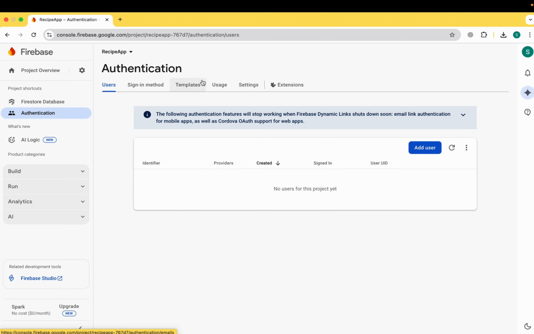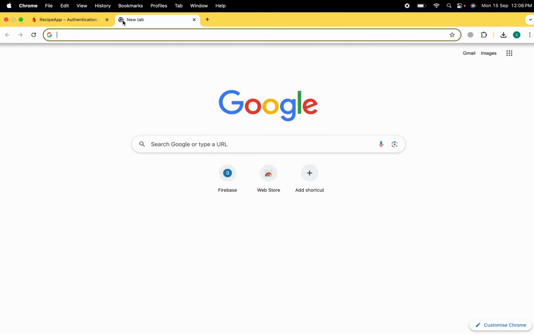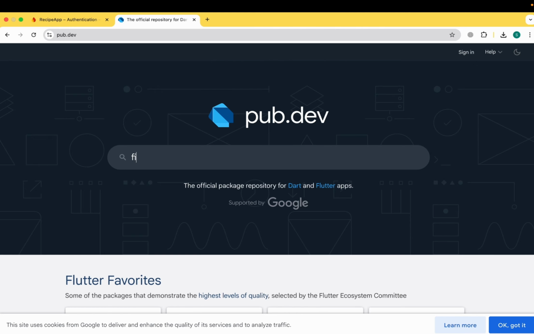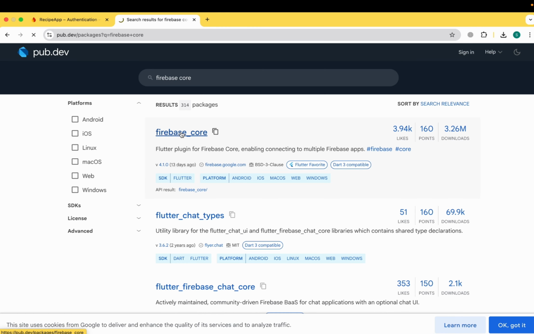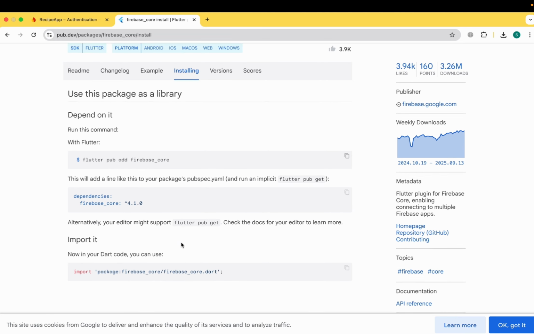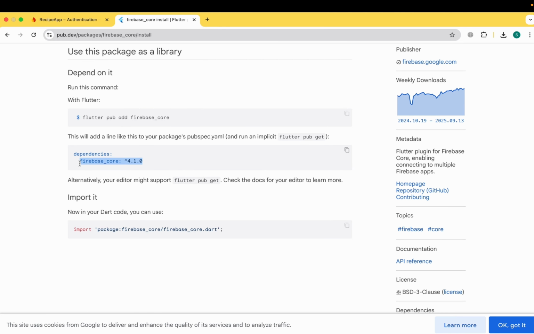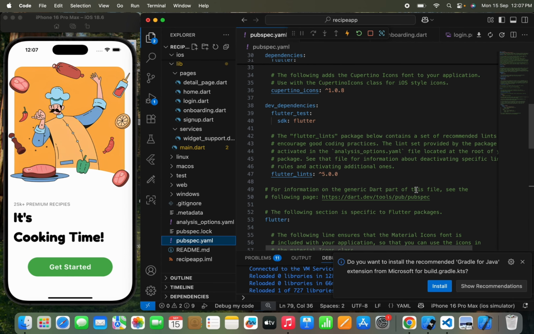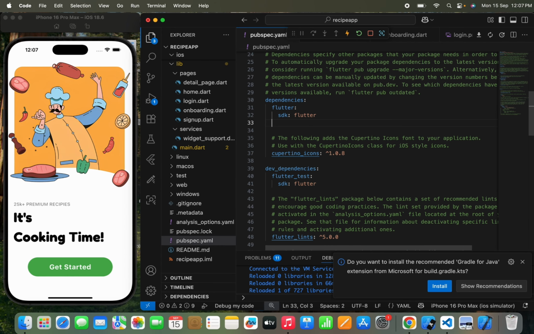Now once we do this, I need to add the necessary packages from the pub.dev website to our Flutter app, because without adding these packages we can't use the functionality of Firebase. So I just need to move to the pub.dev website, and copy the package name, which is firebase_core. Now this package will help us to use the core functionality of Firebase. So I just need to copy this package, and move to the pubspec.yaml file, and paste it in the dependency section, something like this.